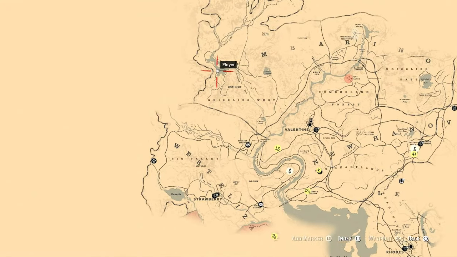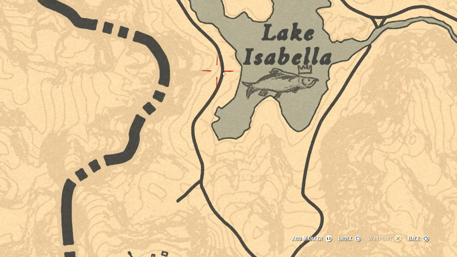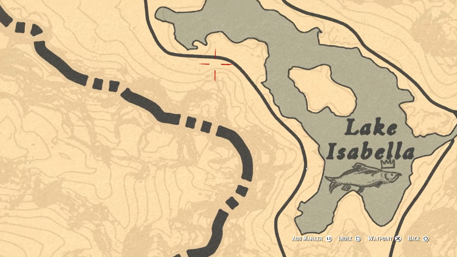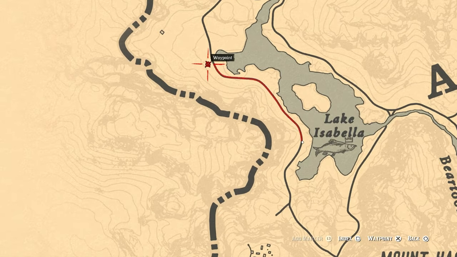To get yourself the White Arabian, you will need to travel to Lake Isabella, northwest of Valentine. It will be available in free roam in Chapter 2 once you open the stable during the early Ozea mission called Exit Pursued by a Bruised Ego.